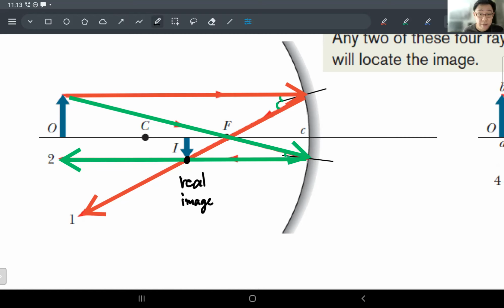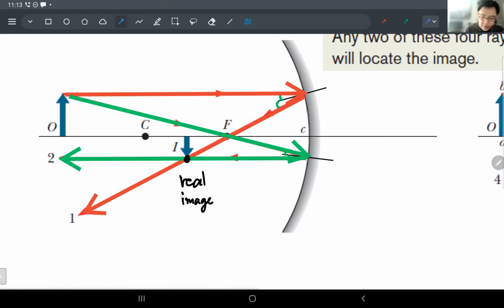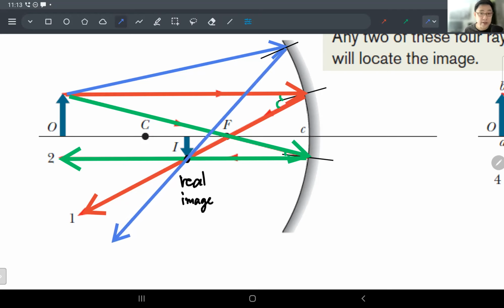And are they going to cross at some point? If they are actually crossing, you're going to get a real image there. This doesn't stop you from picking any other point, but the reason I picked these two rays is because they're easy to draw. For example, can I draw some other ray pointing in a different direction? Yeah, you can. You go here, and then you have to do that reflection thing, which is you have to draw the normal line there, and then eventually the reflected beam is going to come down here. So does that make sense to you?